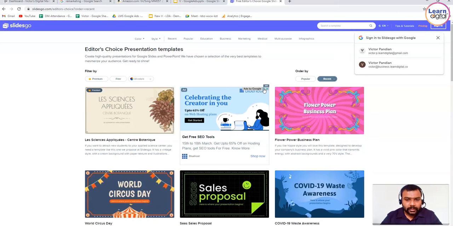Now, if you look at the example over here, it says Bluehost, which is a domain and hosting provider, because for the past 2 days I was looking for the best hosting service provider. I was doing certain research on the internet. Now I've got into this Bluehost also. I was looking at the same plan, that is 65% off on web hosting. The plan was around, let's say, 10,500 rupees for 3 years, but I did not make a purchase. I just added the product to the cart, but I did not make a purchase.